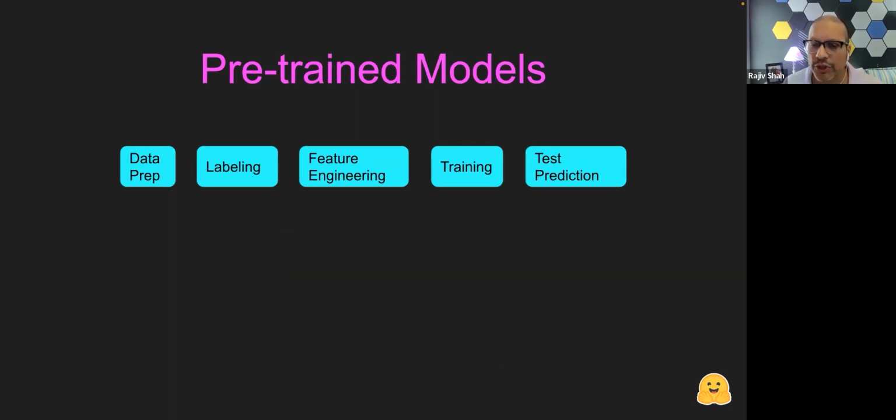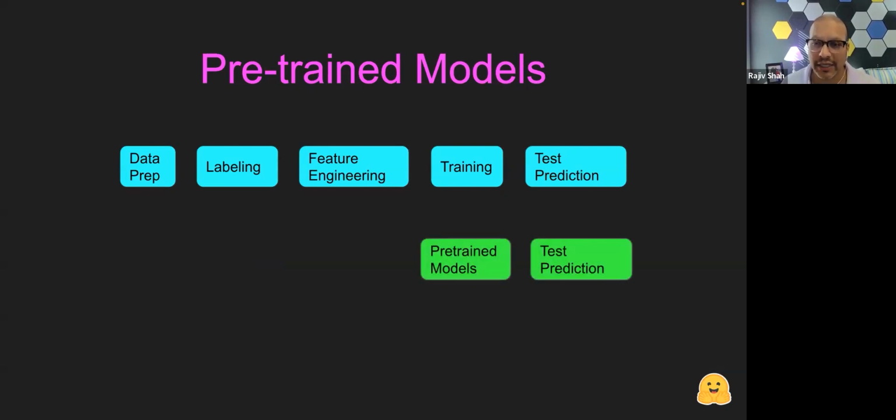But what I want to show today and have you take advantage of is pre-trained models. And pre-trained are exactly what they say. They've already been trained for a specific task. And because they've already been trained, all we need to do is say, hey, give me a prediction, and it can give us a prediction. We don't need to go through this long process of data prep and labeling. And this is why pre-trained models have gained so much traction: they can dramatically decrease the amount of time it takes to put a model into production, as well as providing a large amount of accuracy.